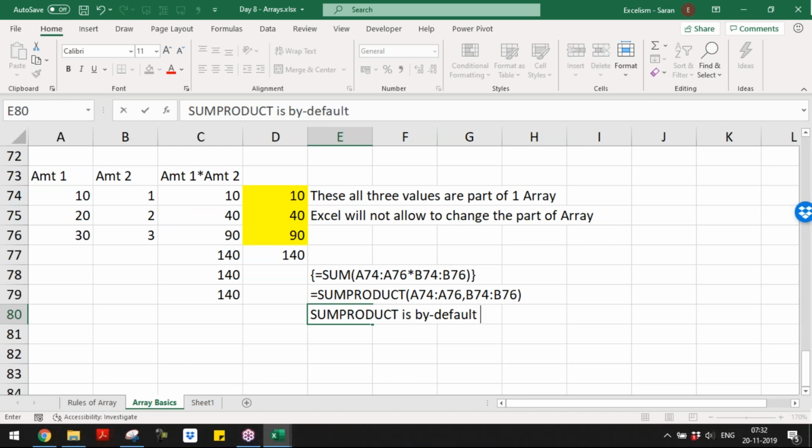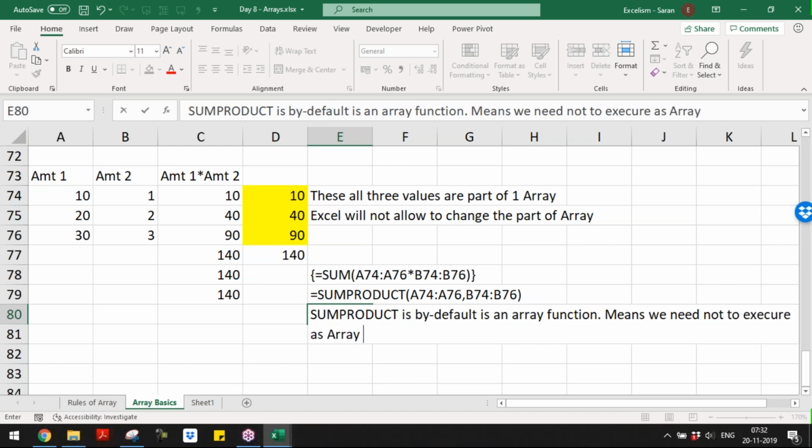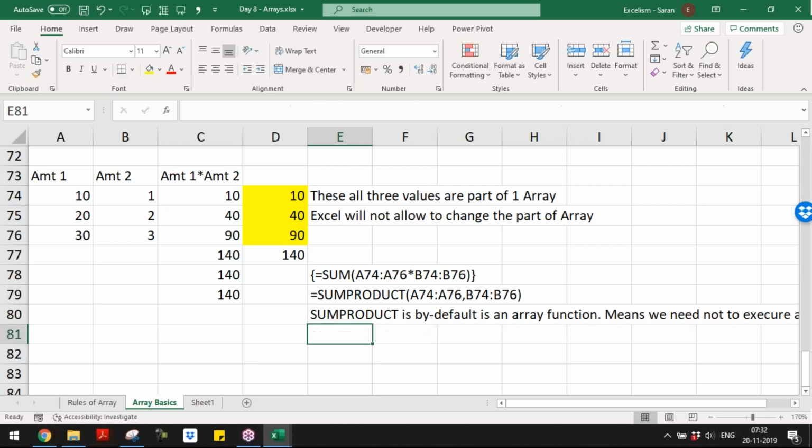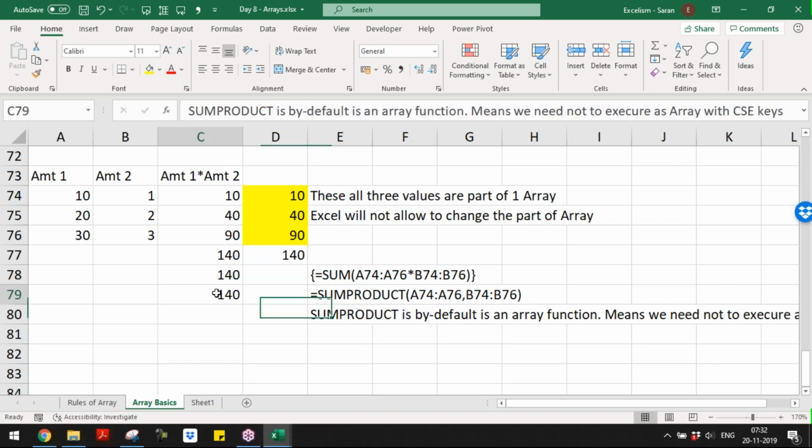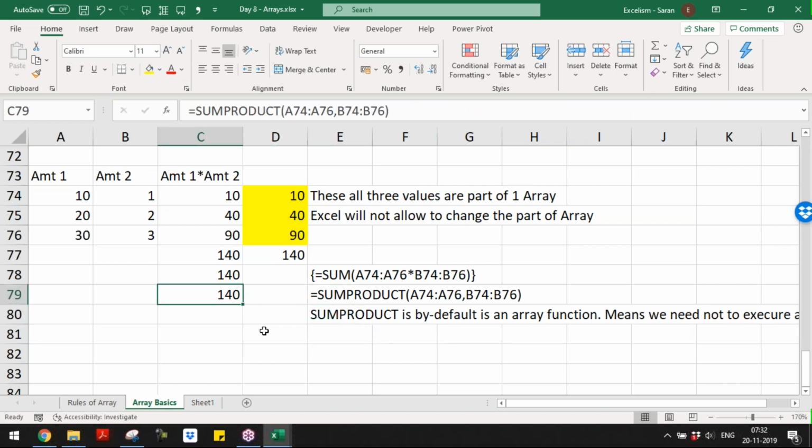That means we need not execute it as an array with the Control Shift Enter keys. CSE means Control Shift Enter, right? Only in this case, in the SUMPRODUCT function, what does it do? If you have any values, it can simply multiply them.